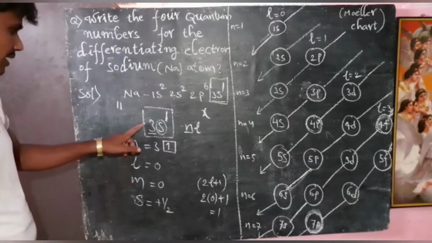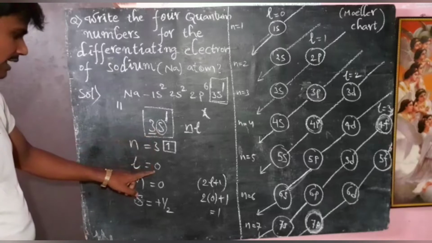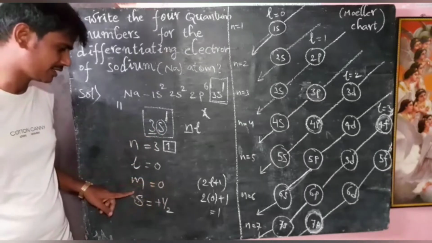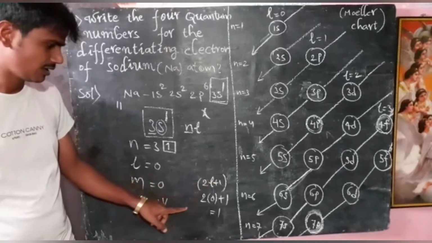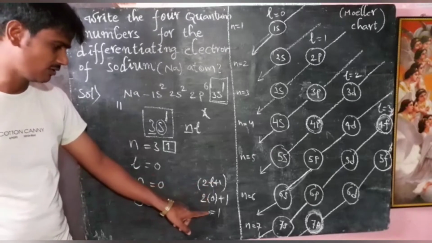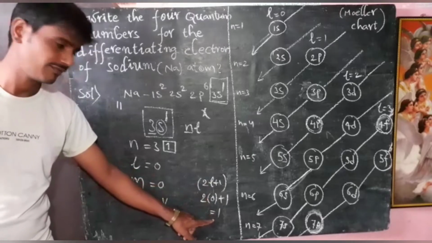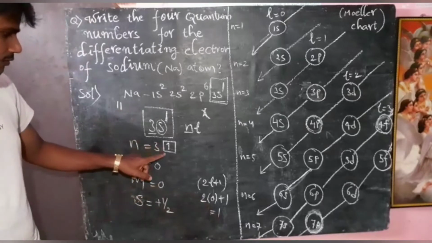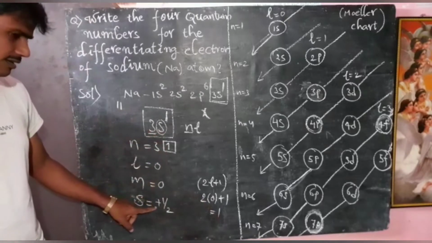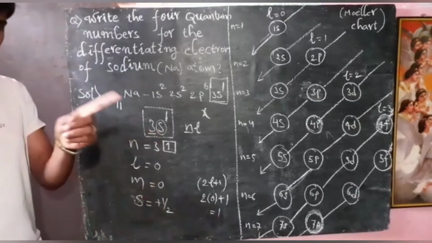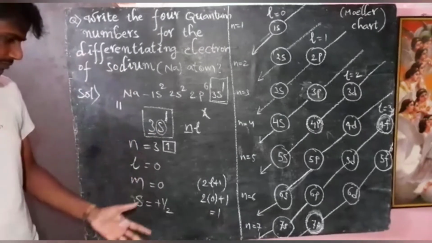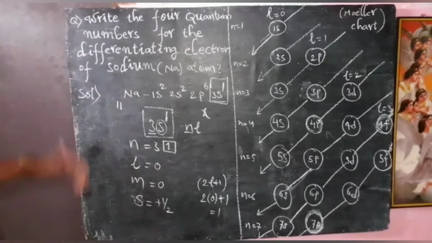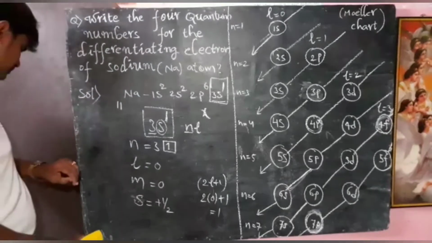Okay, n value 3, here subshell is s, that's why I wrote l value 0. Here m value, how can I write? Magnetic quantum number has 2l plus 1 values. So I substituted the l value, I got 1. So here the number of m values is 1, and 1 means 0. Then s value, spin of the electron: here only one electron is there, so it has only one spin. It may be plus half or minus half, but regularly we take plus half. So this is about the 4 quantum numbers of sodium.